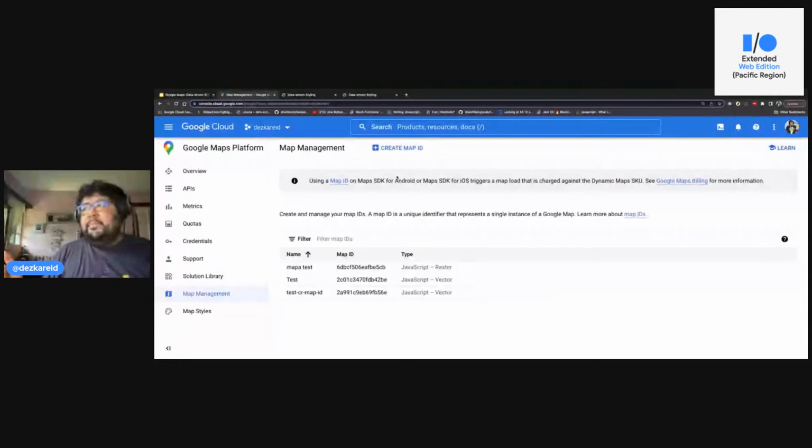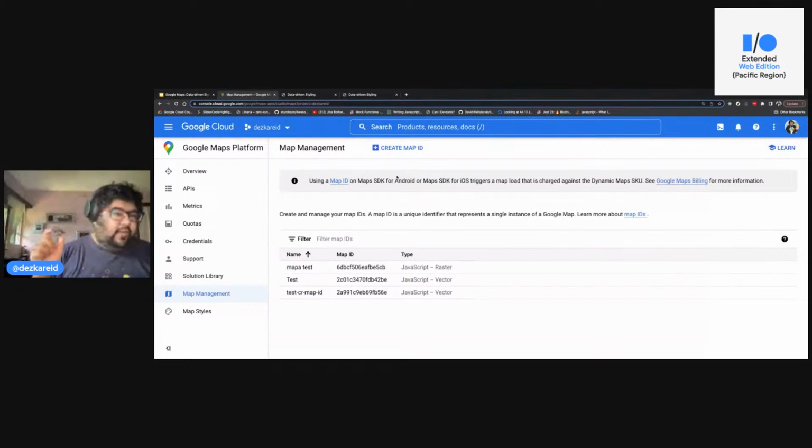Why is it better to use a map ID instead? It just includes the styles, because you can take the styles, include them in your map and embed them directly via the JavaScript API. Why is it better to use a map ID? Because of replication, and you can share this. You can share the map ID in your mobile application, in your web application, or some SDK, a new platform you get. When you use the map ID, you can get the styles directly.